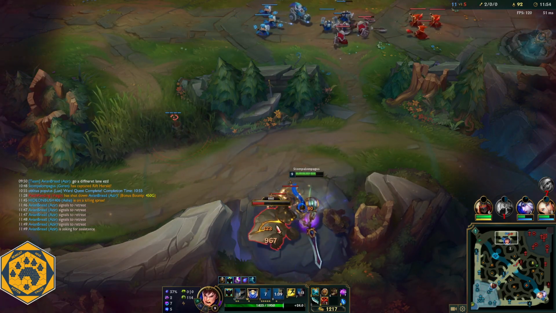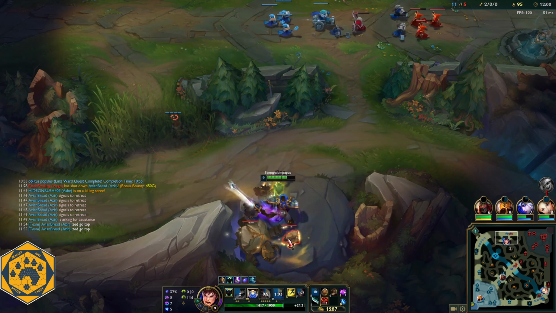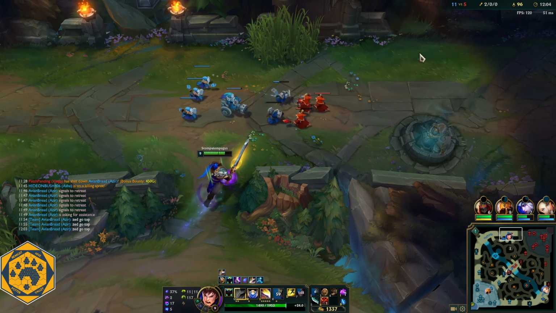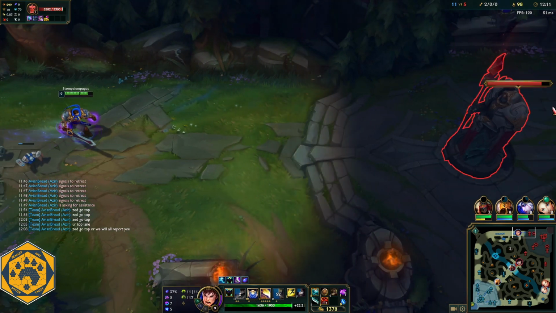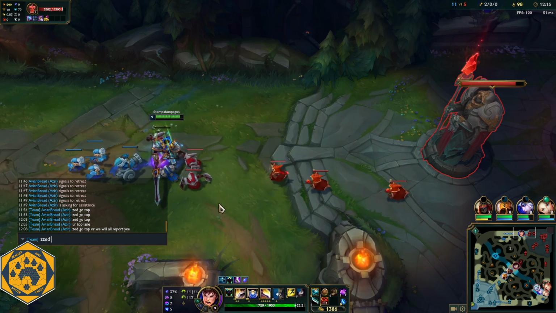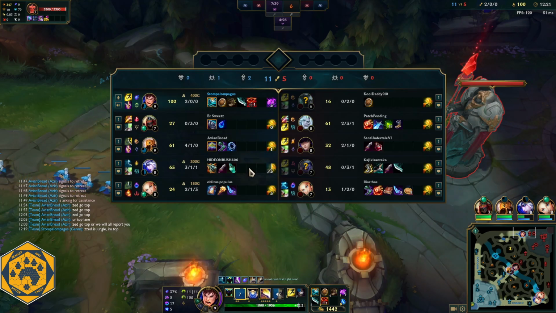Zier's asking for help, pinging all over. I don't know what. Zier's trying to pawn our Zed off top. Zed is jungle. I'm top. Don't give them to me. What we do is right.